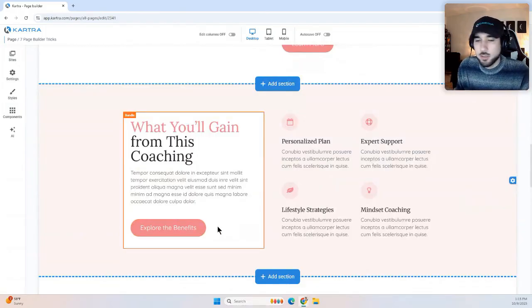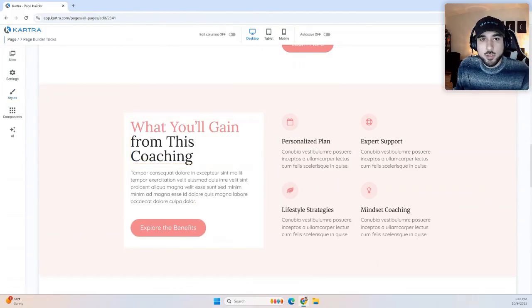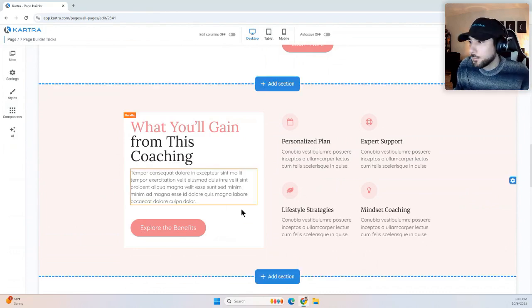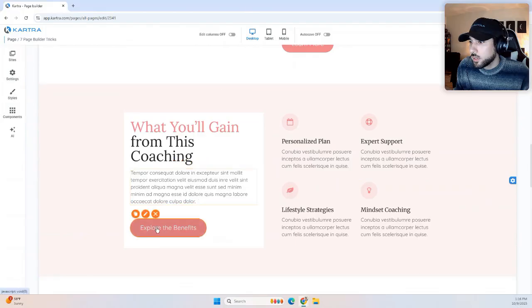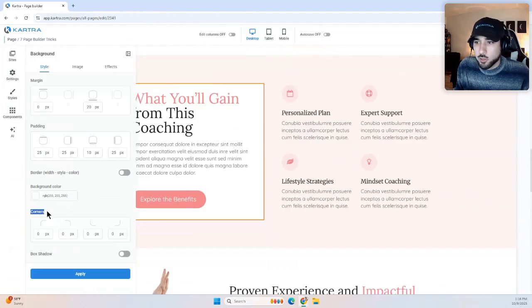And let's go into how to round corners. So you can see we have this box that we added to our page earlier. What we'll want to do is just make sure that we are getting the content in there. And let me just see, going in here. So if we go to our box, hit edit, you can see that we have our corners below the background color option, right? So here, and you have one section for each corner of that box.